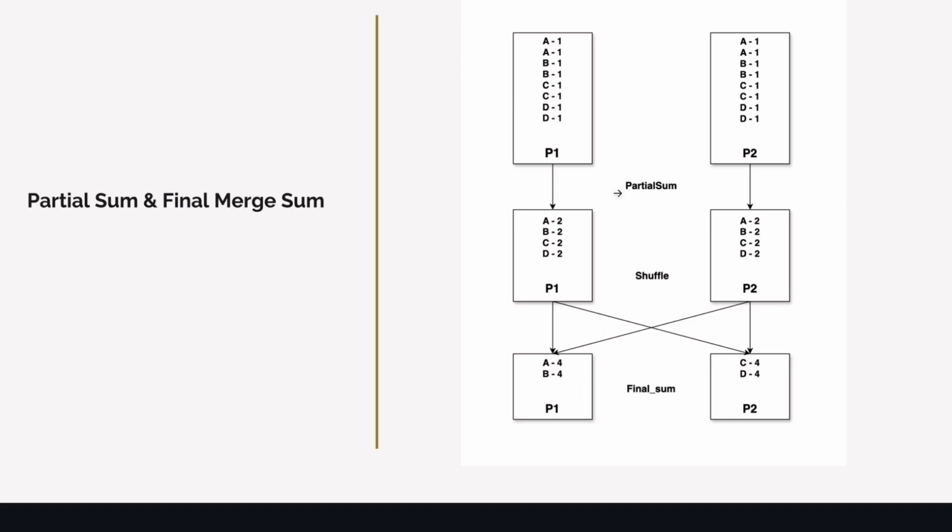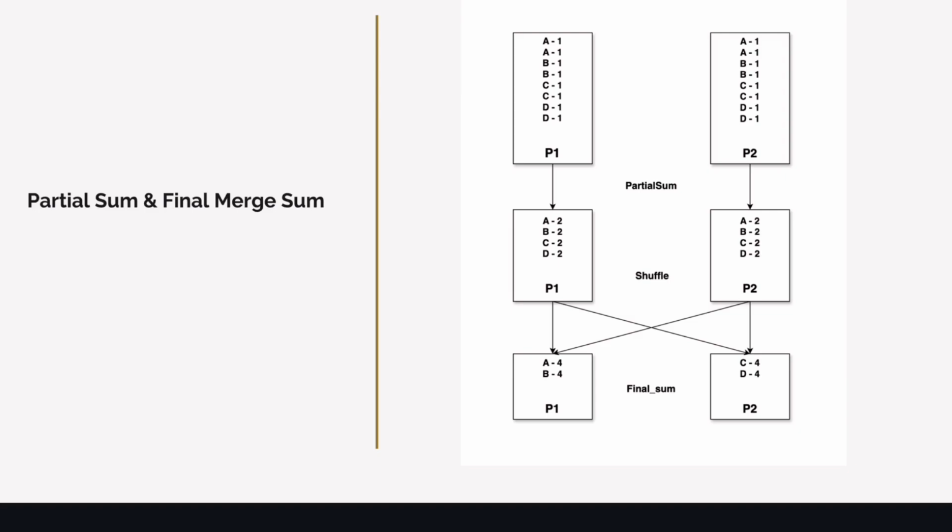Now, because it has this partial sum stage, let's see how many records are shuffled. Before shuffling itself, it did a partial aggregation. So now C and D have one record, A and B have one. So two records should shuffle from P2 to P1, and these two should shuffle from P1 to P2. So the total number of shuffles is 4. In the previous case, if it does not have this stage, there would be 8 shuffles happening. So this is how it reduces the number of shuffles happening. Spark does this.